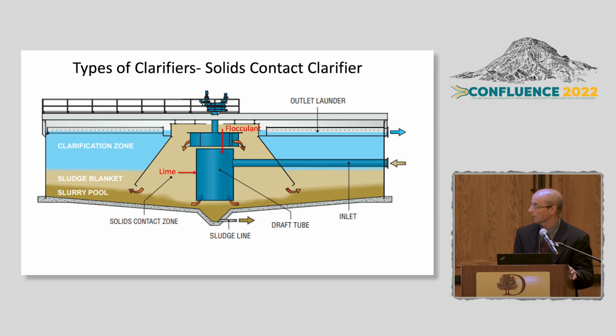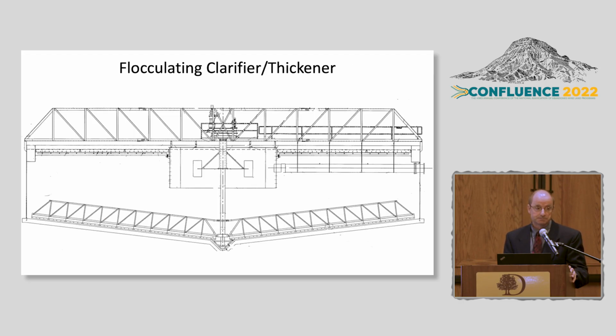And then the final one is called a flocculating clarifier. It has the same principles as a standard clarifier, but we modified this feed well. So the feed well is a little bit larger, provides a little more retention time for flocculation, and also has this impeller or mixer with the right energy to promote flocculation. So it's like a standard unit, but with enhanced flocculation.